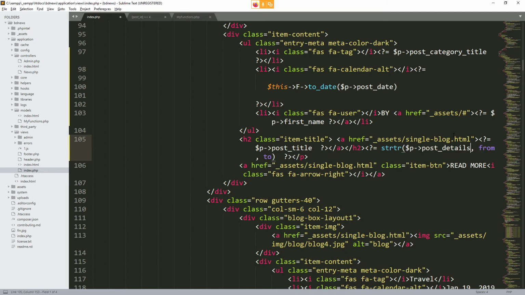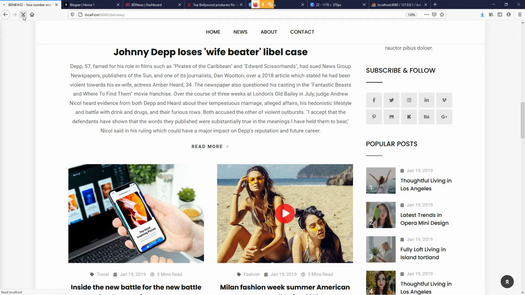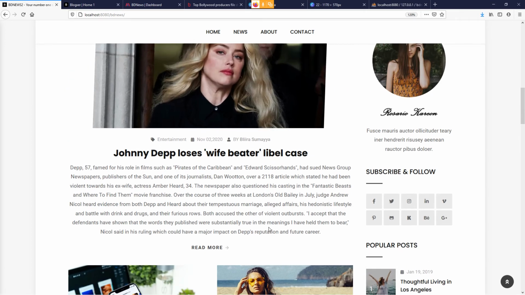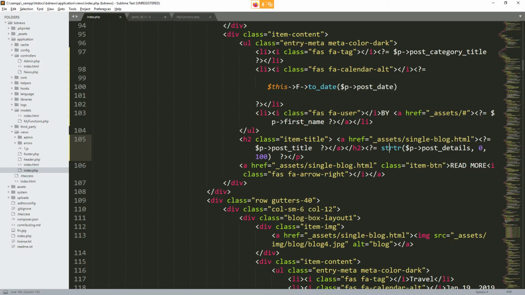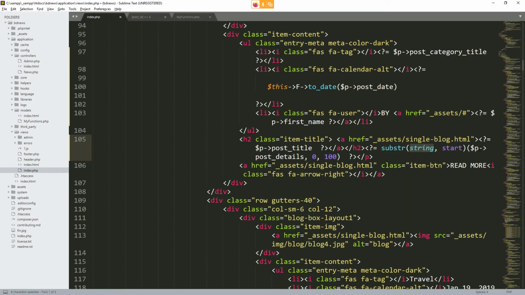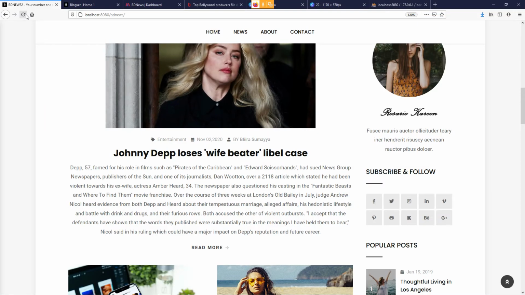So I'll pass the string and begin from 0 up to 100 characters. No, it's not for trimming. How do you trim a text in substrings? It's something like substr, yeah, substr, not str. So this one will trim our post content.